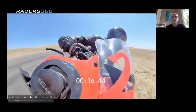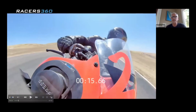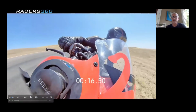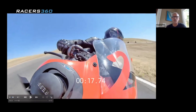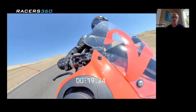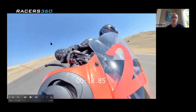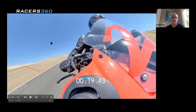So you can really see some interesting things here. One is, as he's exiting this corner, he's already looking down the track at the next corner, but he hasn't finished this corner, right? Look how much track he has left over on the exit. So my reference, what we're talking about, is finish your segment. I'm looking over here until I get there, until I have orientation to it. In this case, he didn't worry about his exit. He didn't spend the time to stay in that zone, right? He's already looking down at the next corner, but he hasn't finished his exit yet. And that's why he's got track left over.